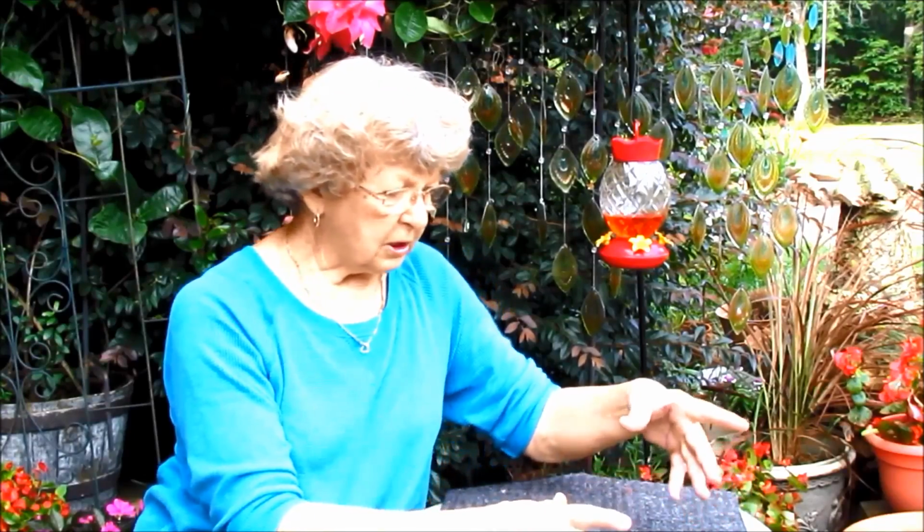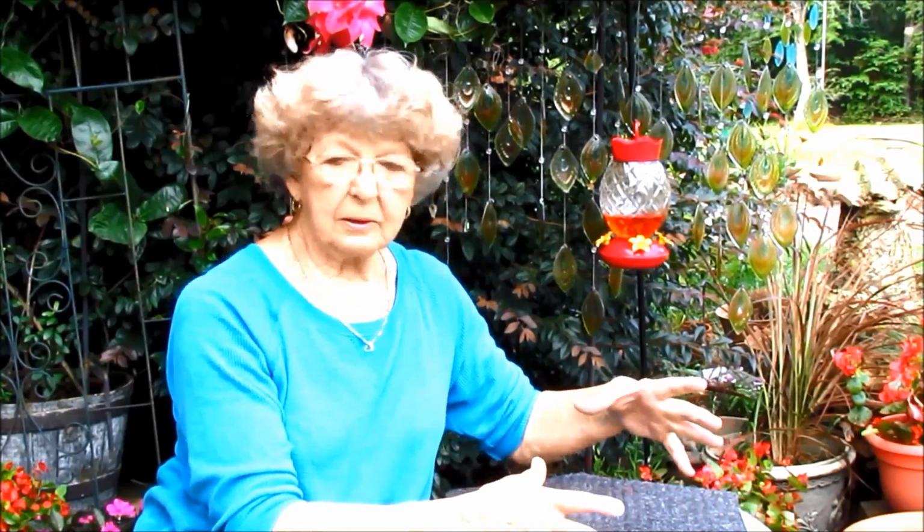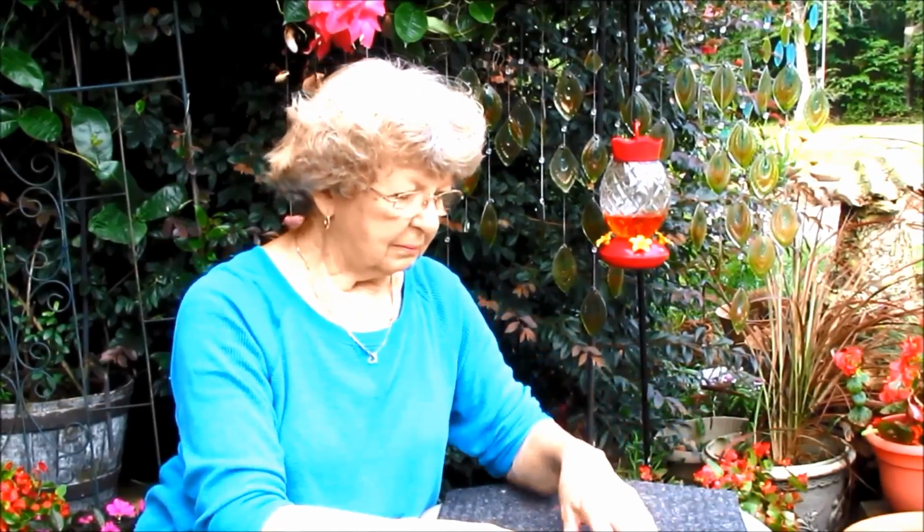I'm going to use a styrofoam little box and try to cover it with cement so it won't be so heavy, because I can't lift a big, well, I might could, I don't know, but I'm going to make it where it's not too heavy if I can.